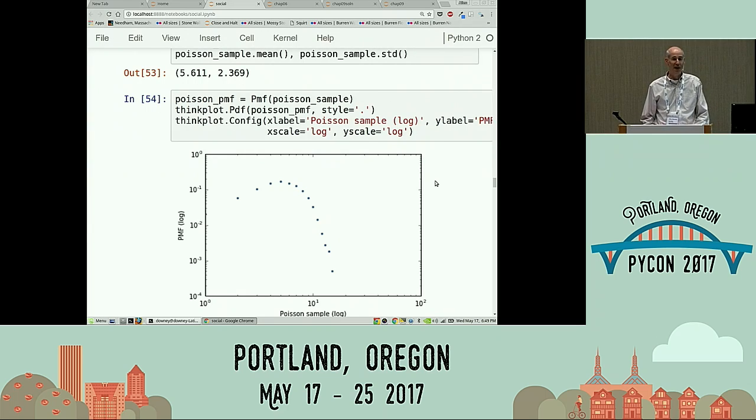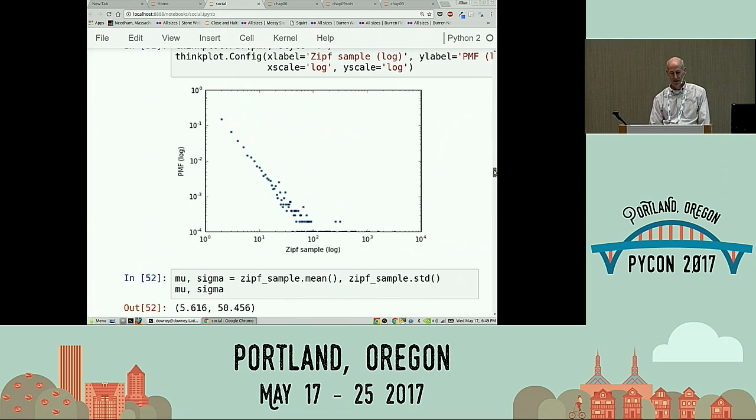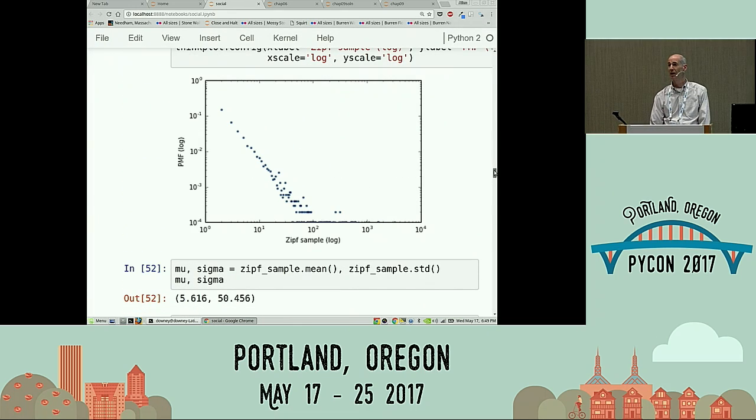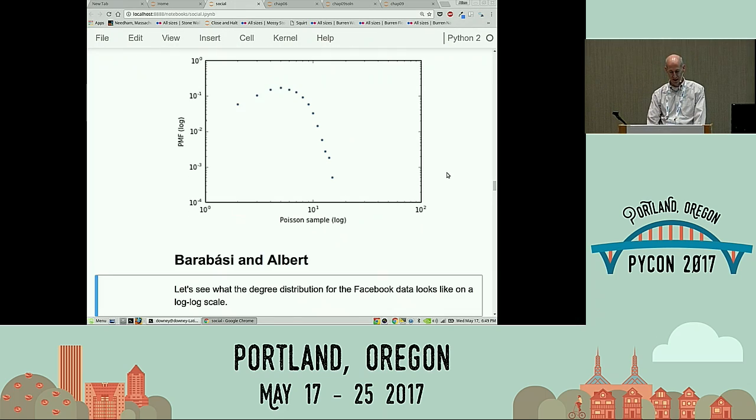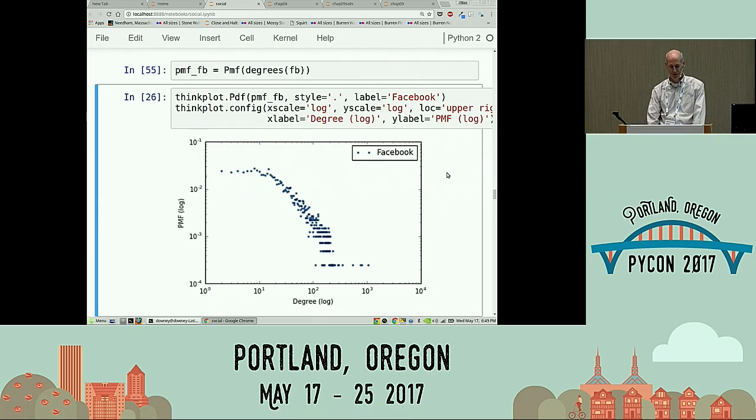Okay, the point of all of that was to get you calibrated. So now when you look at a plot like this, if you see something like this, that might be a symptom of a long tail, and if you see something like this, it is probably not.